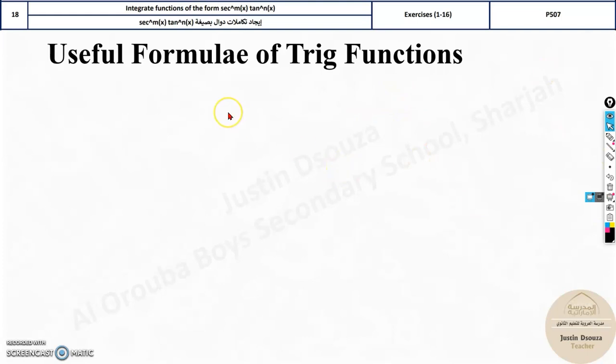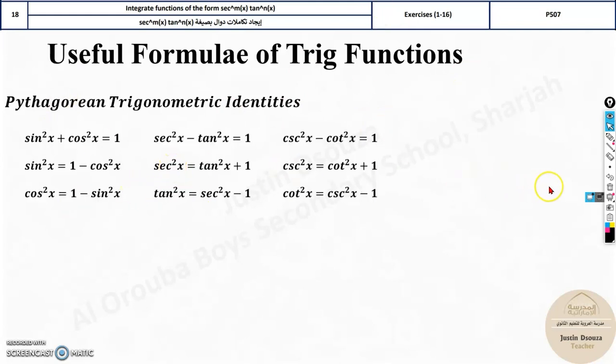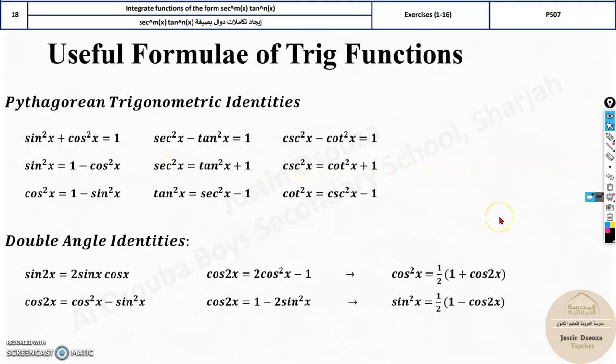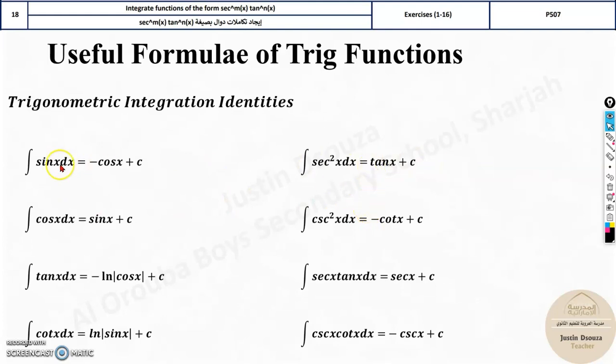Now we will see this as well. These are the Pythagorean identities, trigonometric identities. You must remember all these. There are plenty of these formulas in the previous videos, in video number 8, I believe, or somewhere over there. In part 1, this was already explained, so this is kind of refreshing it again. These are the double angle identities. Pythagoras identities are very crucial if you're solving it directly. Then here, these are the integrals for trigonometric functions. So you must remember these.